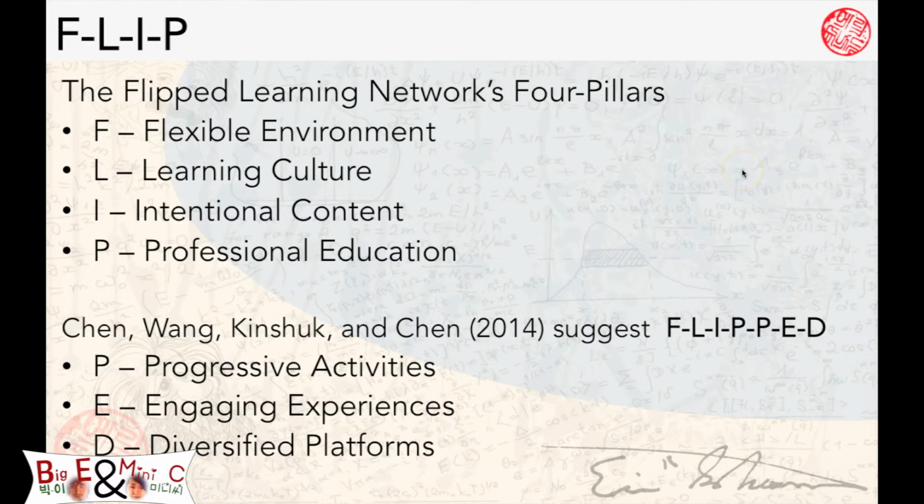The next one is learning culture. In my opinion, this is really the key of flipped learning. This moves the teacher from being the main source of information and makes class time into a constructivist time where students are creating information for themselves and the teacher is helping students deepen their understanding of the content. In our modern culture where there's so many sources of information, it's not reasonable that we are the only sources for the students' information. We need to teach our students to learn for themselves and to be really responsible in where and how they get the information.